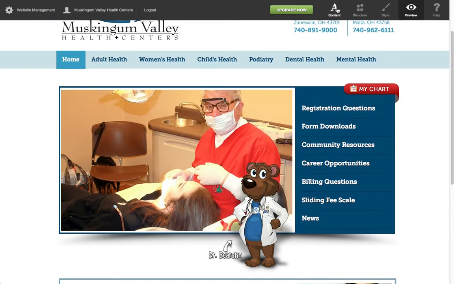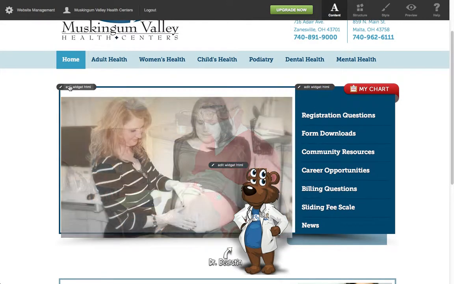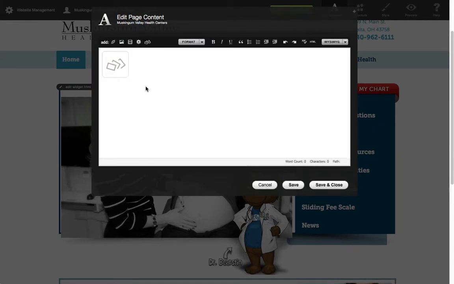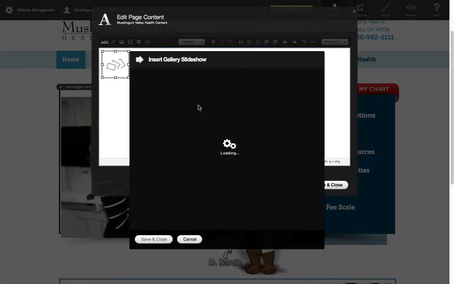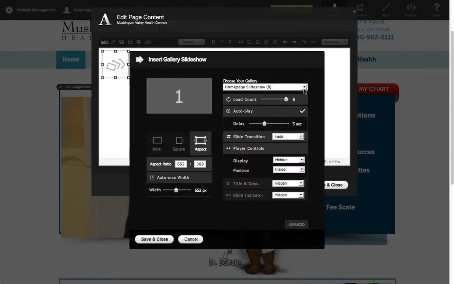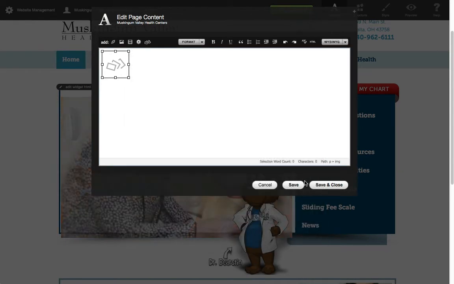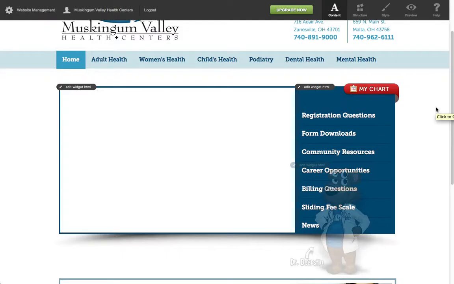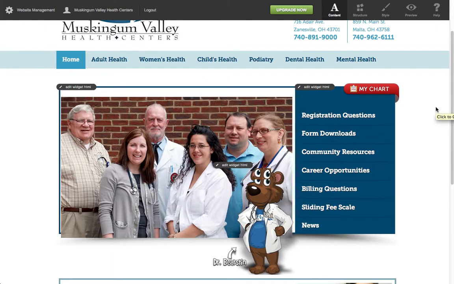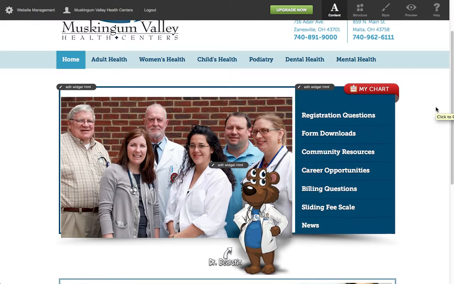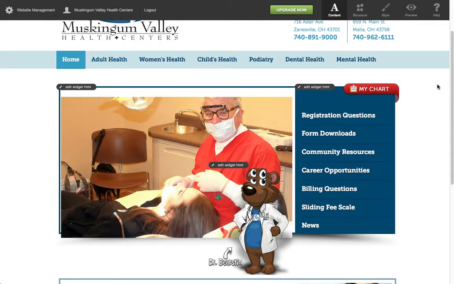If we come back here to content edit and double click that icon, we can come here to advanced. And let's say we don't want to show it then. So what we could do is click like that, save and close, save and close, and it should be ignored now. Yep, we just ignored it.